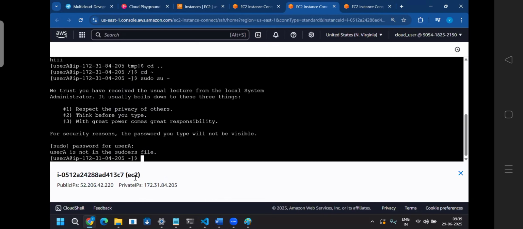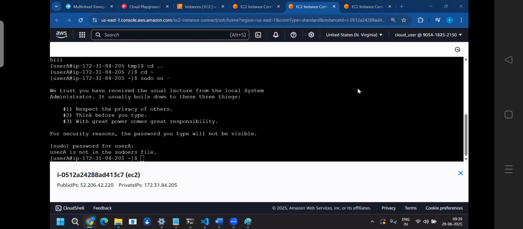So now if user A tries to log in as root, not possible. User A, there is no permission to access as root. No permissions. Understand here? User A can log in as user A.